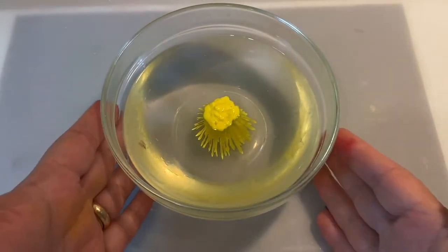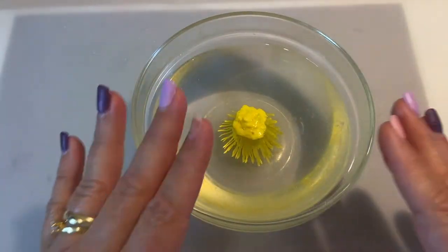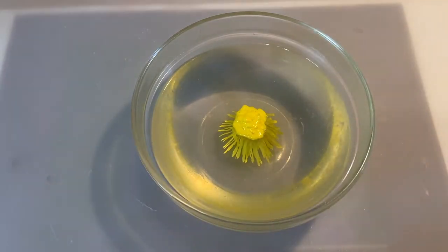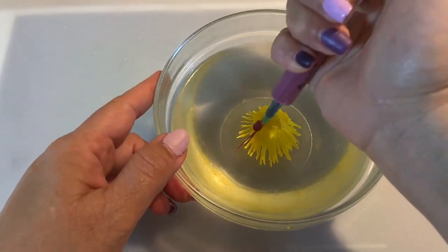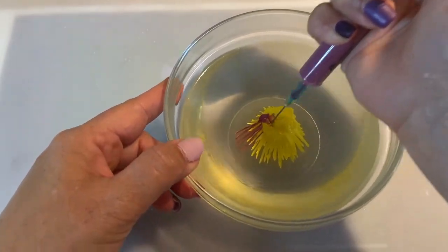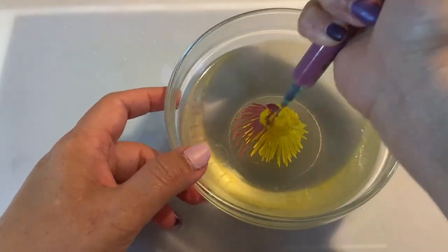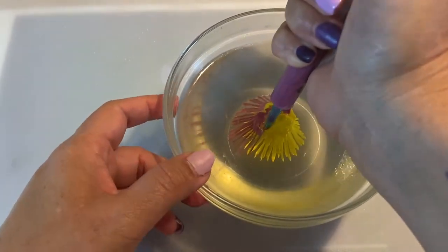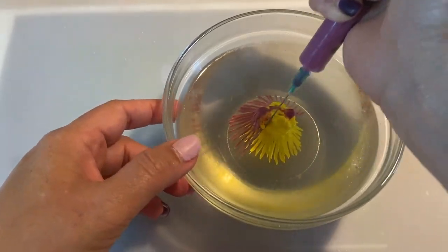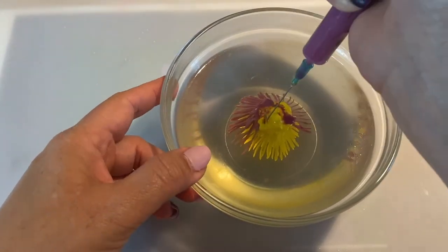Now here's my flower, where we have the center already done. Basically we're going to keep doing the same thing that we did here, just changing the angle of the petals. So I'm going to start from the center out with longer petals and an open angle. I'm just going to go around first. If you want to create movement, just move your hand around a little bit when you're going in and out. So you will create different layers of petals.